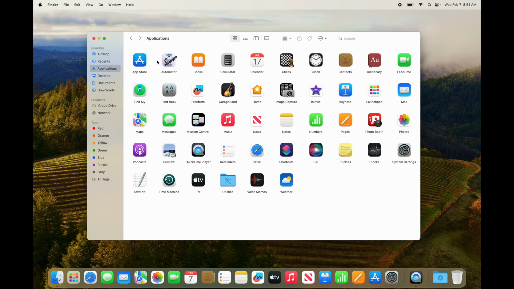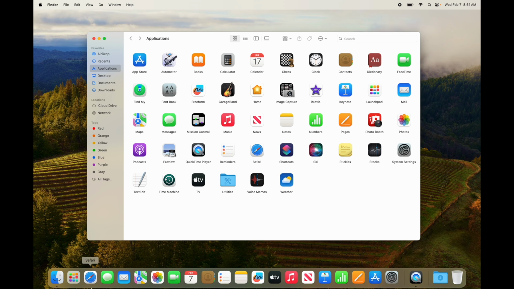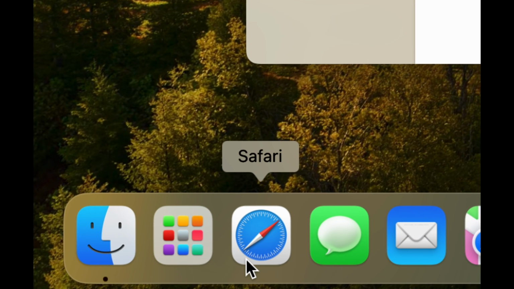If you guys want to download more apps, you can do it from the App Store. But not all the apps that you may want to install on your Mac will be in the App Store. That's fine. Just go ahead and go into Safari. So here's Safari. That would be your web browser. And you can download any from there as well. It's just going to be a slightly different process. But regardless, they're all going to end up in your applications folder as well.